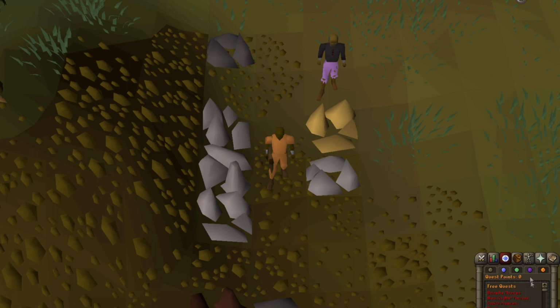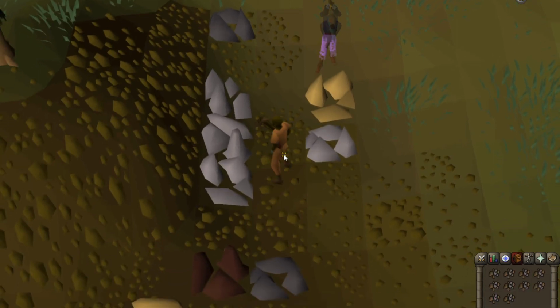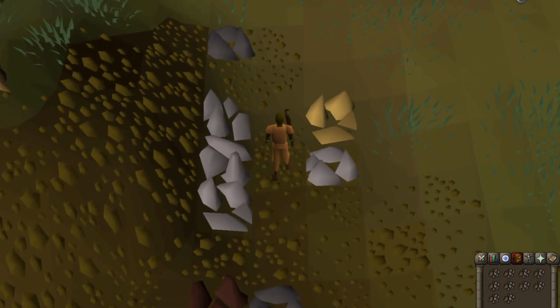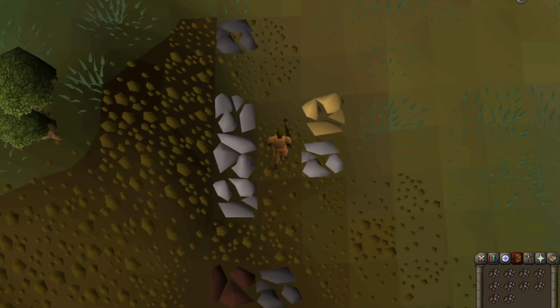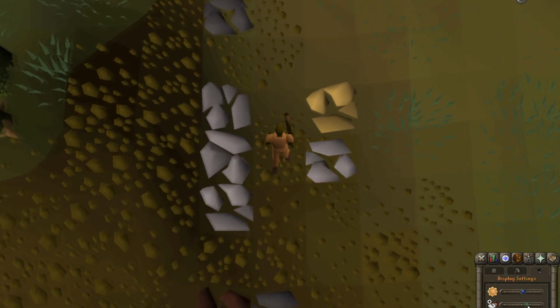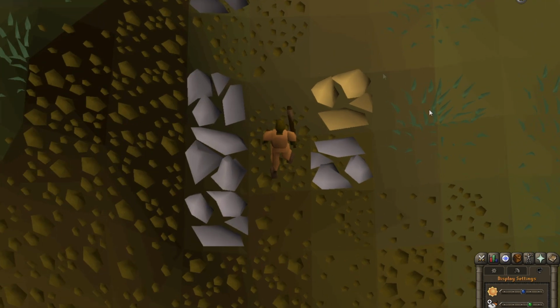Now it's important to put the view in the same position every time, so it makes it easy for the bot to find these images on the screen. So I have a preference of where my screen is always going to be, and I think you should do the same.